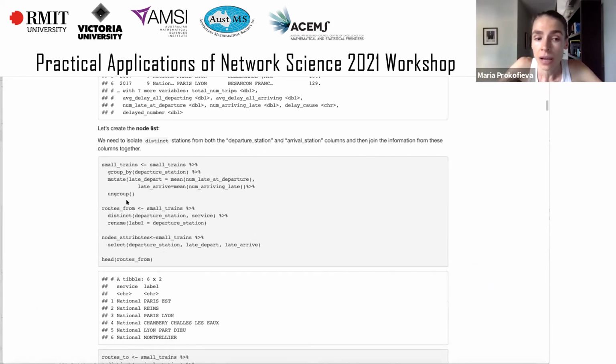I am saving that as my routes data set, an extra data set that I'll be using later. And I'm also saving some node attributes: departure station, which will be my nodes, and late depart and late arrive, which I created here, will be my node attributes.